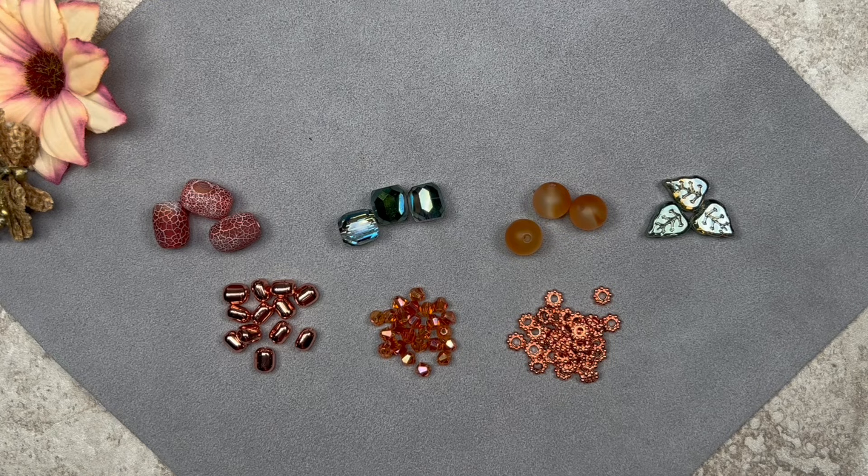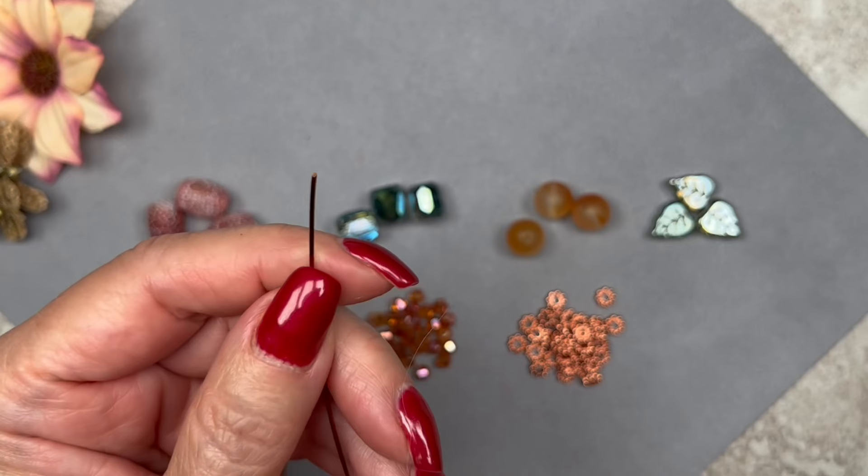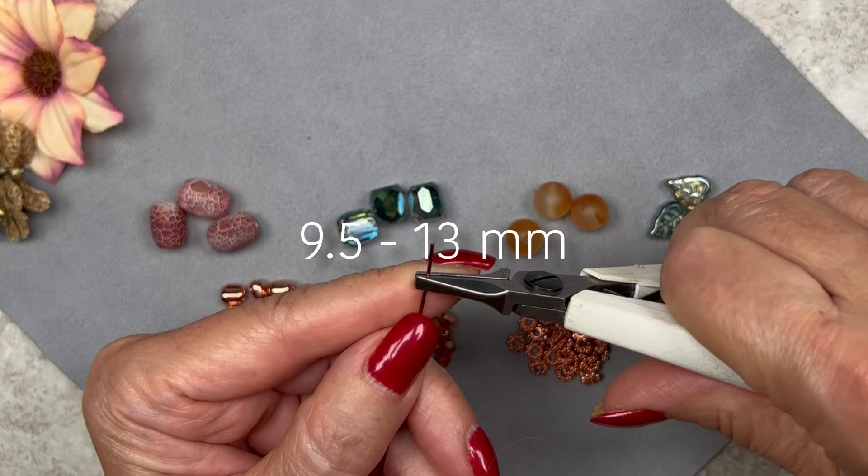Additional beads for the dangles will be pulled out later — these are just for the strands. The necklace will have a toggle clasp in the front, so we're building one long strand, about 19 to 20 inches. We'll build five different kinds of beaded components: smaller ones with just one hematite bead, and larger ones with the main beads plus bicones and spacers. I'm using 20 gauge craft wire in antique copper. I'll grab the wire with flat nose pliers about three-eighths of an inch down and kink it.